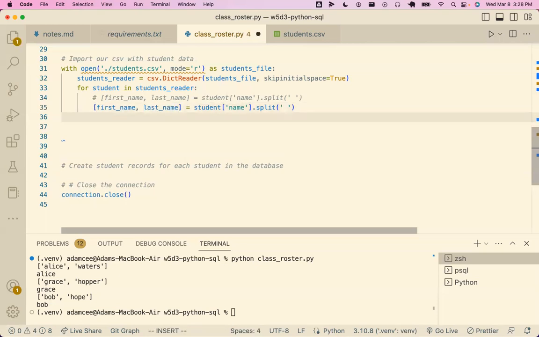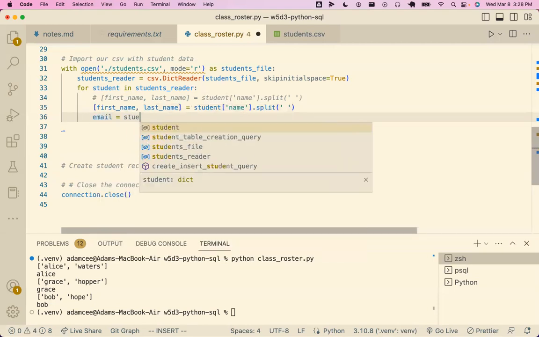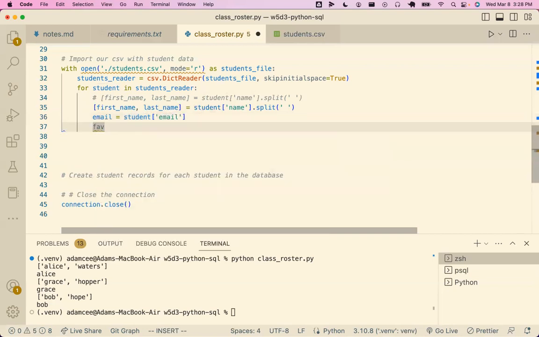And we can go ahead and grab the other things here. We had email equals student sub email, and then we had favorite food equals student sub food.